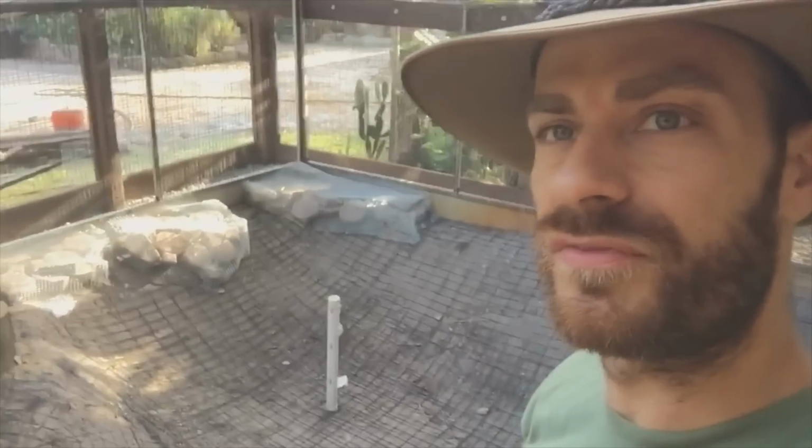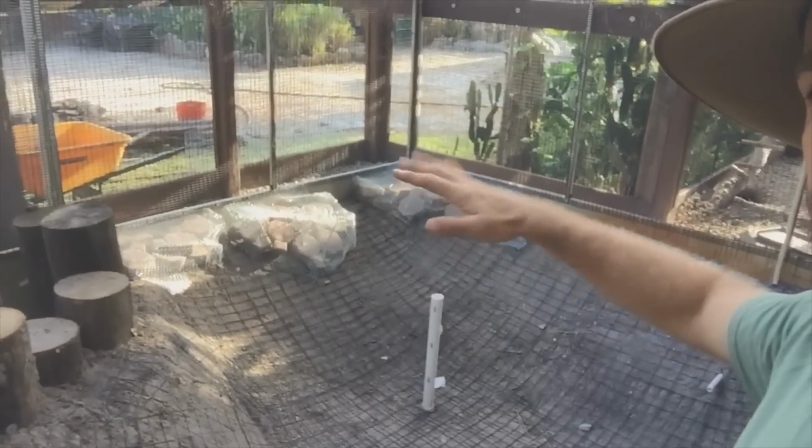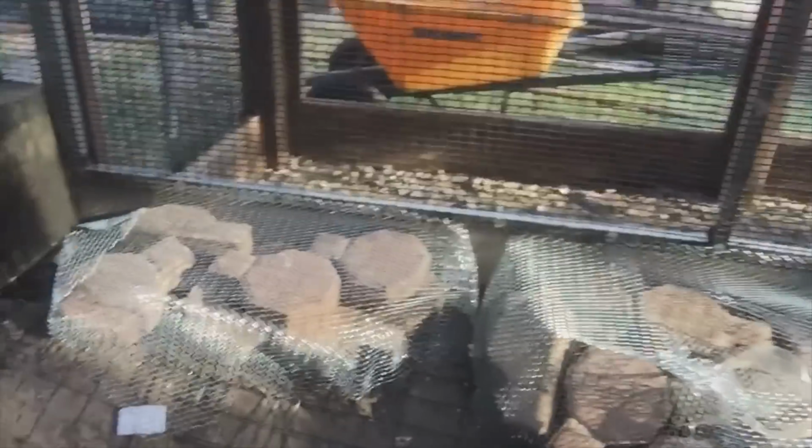Here's another update. What we got going on here in Slinky's home and the progress so far. So behind me you see some diamond lath that I've molded and used some old landscape block here, just some pavers, and this is going to become stones framing the outside of the pond. There's going to be stones, and I'll plant some little weeds or something to grow up in there.